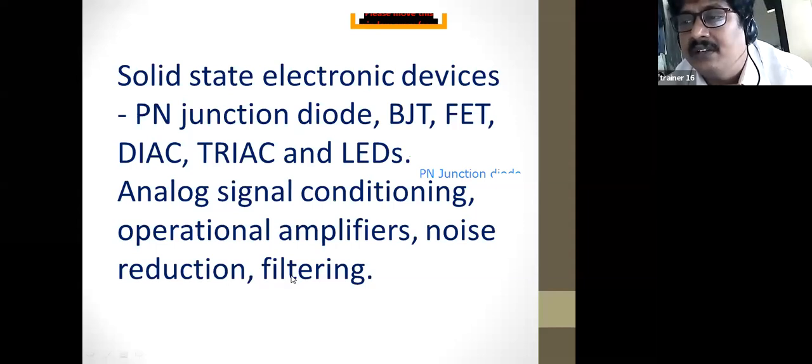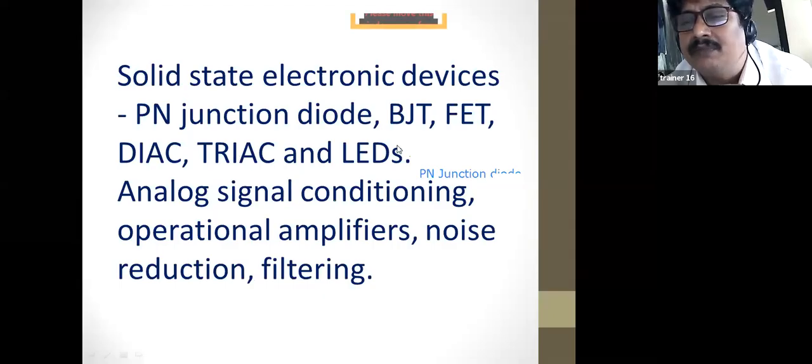You can easily answer. Maybe what I said, that is a FET. It's a very important question. Maybe you can see it in 2 sets, and this amplifiers compulsory question maybe in 1 set or 2 sets. Filtering is also there, but there is no other alternate here. PN junction diode, BJT, FET.